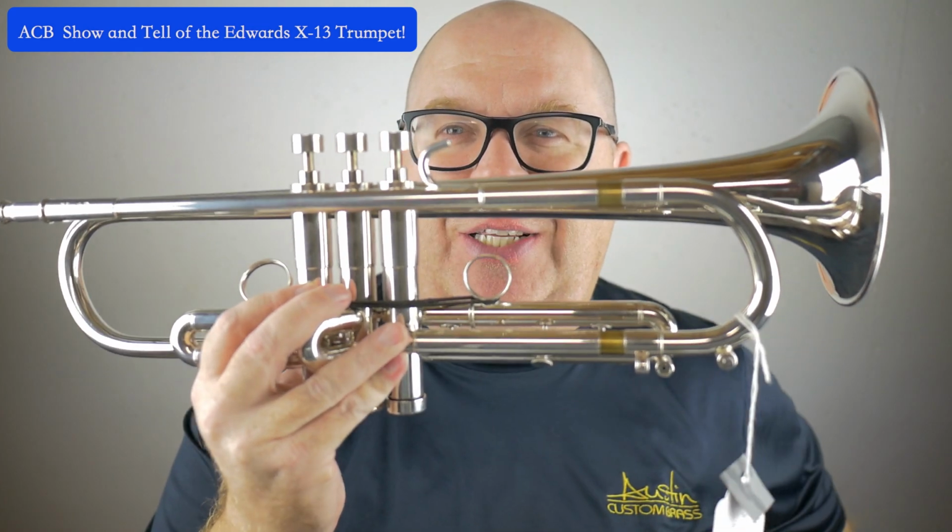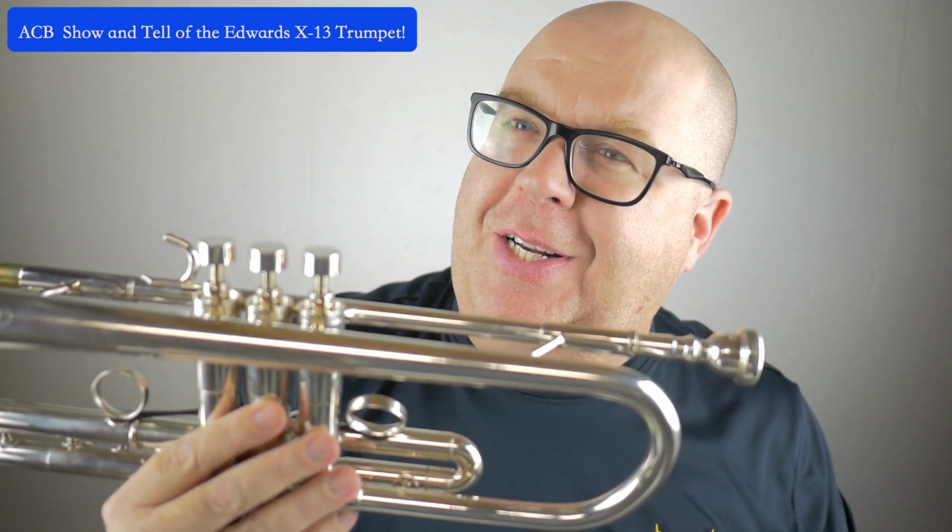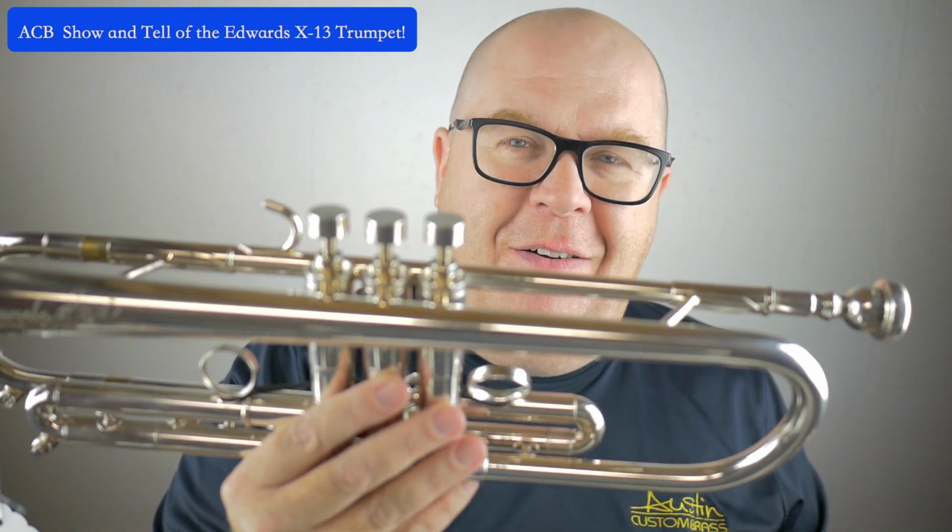This is the X13, the Edwards X13 trumpet, and it is a magnificent trumpet. First thing that you'll notice is that the length of the trumpet is a little shorter than other modern trumpets, but it has a very unique wide wrap. You can see the wrap is a little bit wider, reminiscent of the old Constellation in terms of that wide wrap.